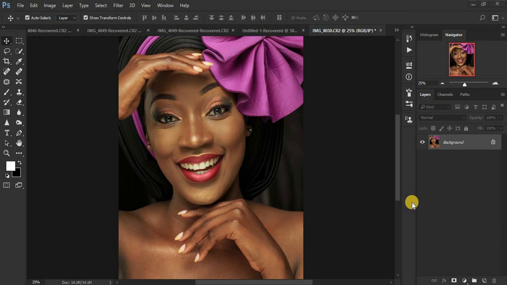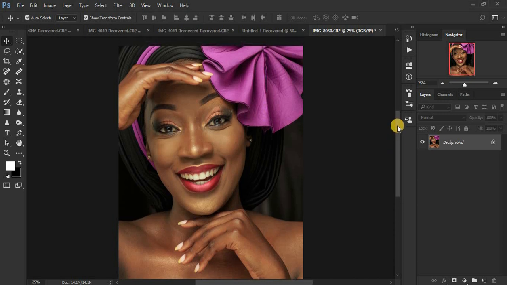So I'm going to first of all show you the frequency separation part of it, but I'm not going to be using any. Actually, let me go and do the whole frequency separation thing so that I show you how to create the frequency separation group. It is where I'm going to base from to show you the mixer brush tool setting, because I need that as a basis or as a base for creating the best results for my mixer brush tool.